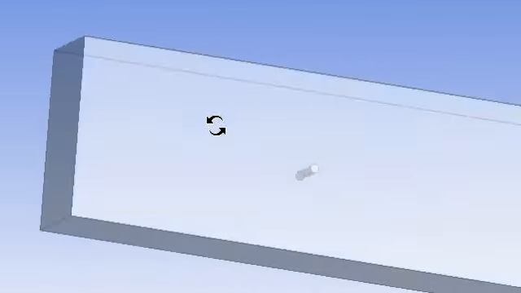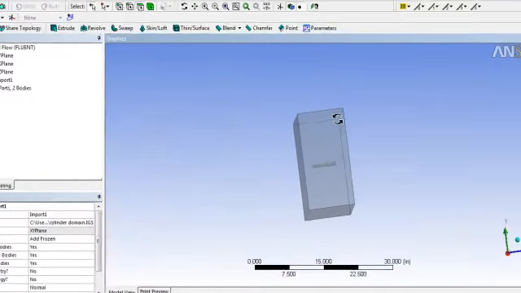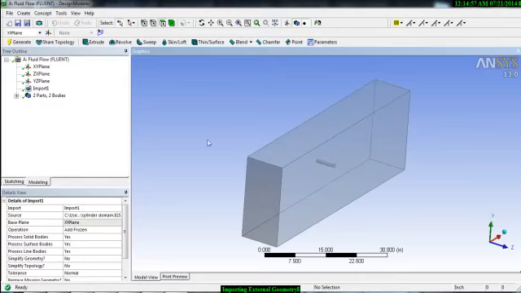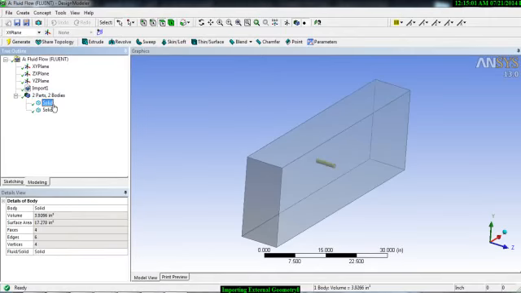Now you can see this is your domain, and here you have two parts, two bodies. This part is your cylinder, this part is your domain. So you can rename it cylinder, and you can rename it domain.